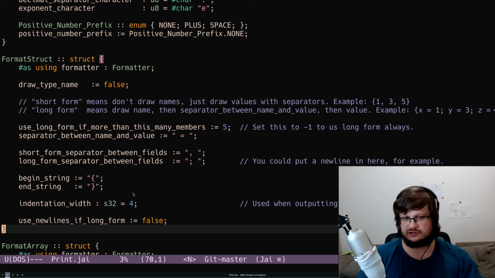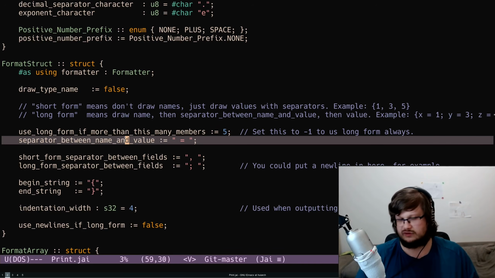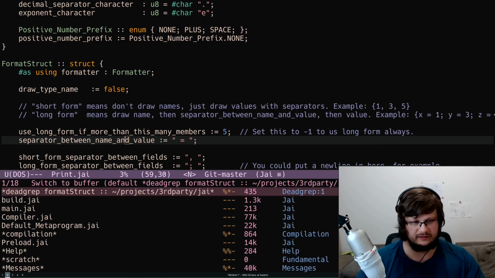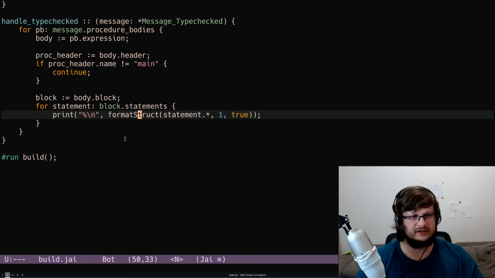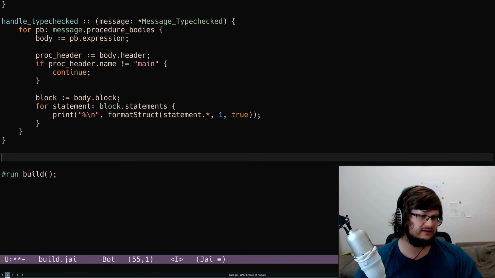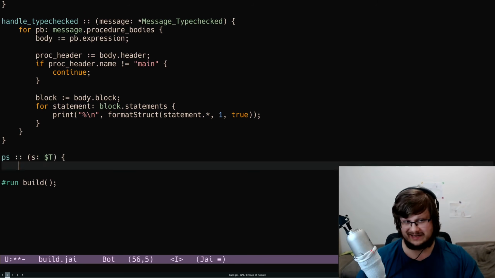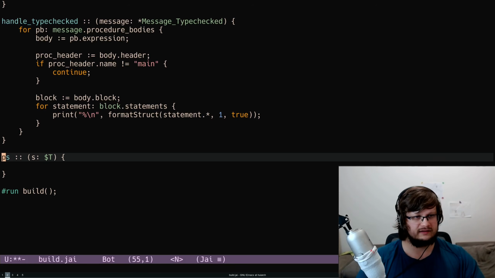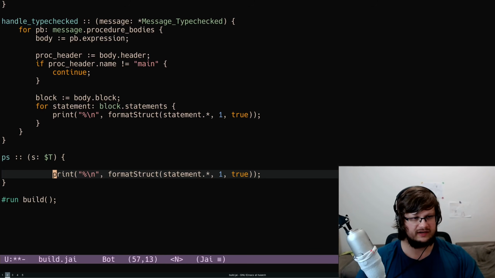And this is our format struct. It's just a bunch of stuff that controls how the struct is getting printed. For example, what separator to use between the name and the value. It's pretty self-explanatory. And so we don't have to do it every time, let's, I guess, extract it into something like PS, so PS print struct, which will accept any type. So I guess let's just call it generic T. Jai has generics. And let's extract print over here.